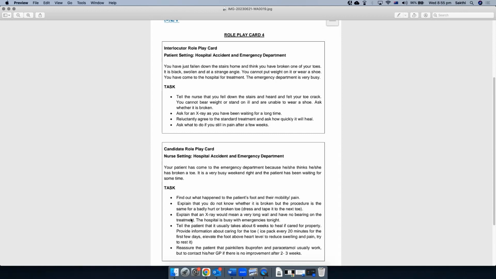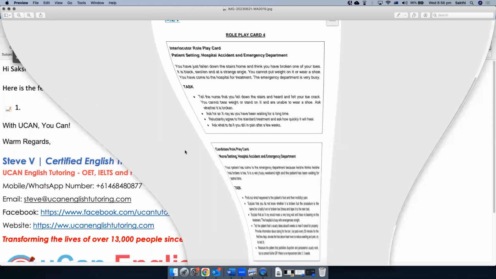You have to give descriptions, you have to describe, you have to explain, you have to elaborate. All right, tell the patient. You have to share this information. And reassure means you have to ensure that the patient's concerns are addressed and acknowledged and they are happy to proceed. That's how you need to provide. I mean, you need to create a positive vibe in the patient's mind. That's what you're going to do. And let's see if you are able to address all the bullet points in your role play conversation. Let's start the assessment. Let's start.